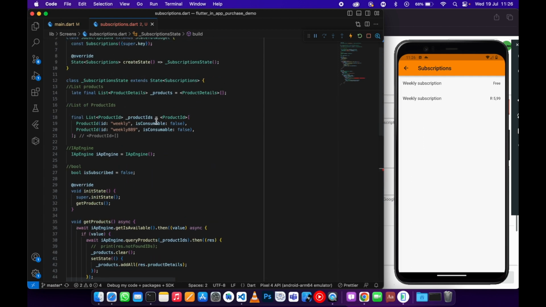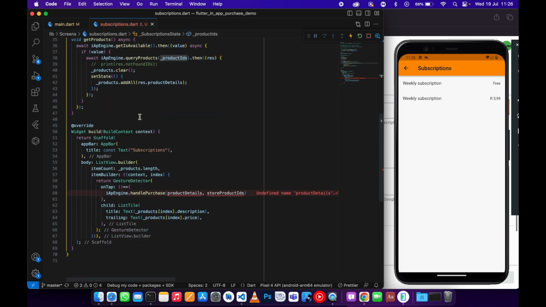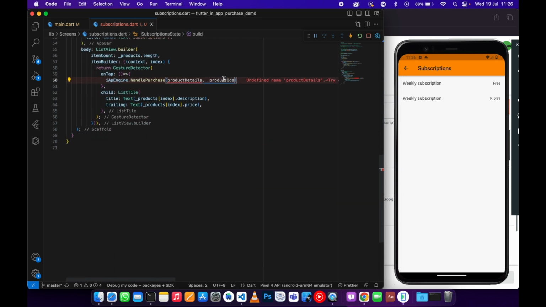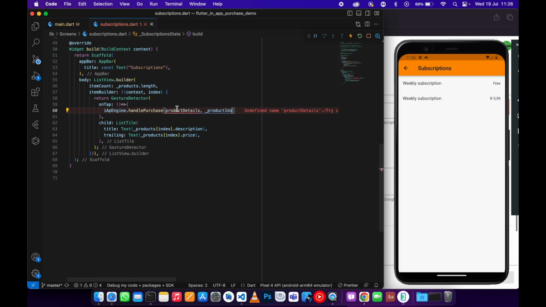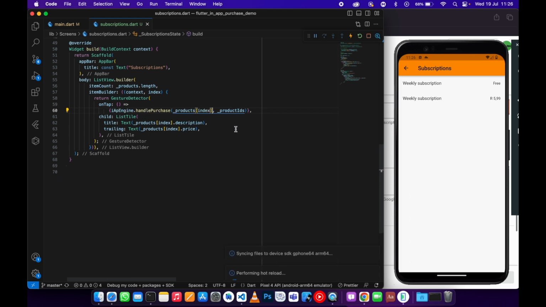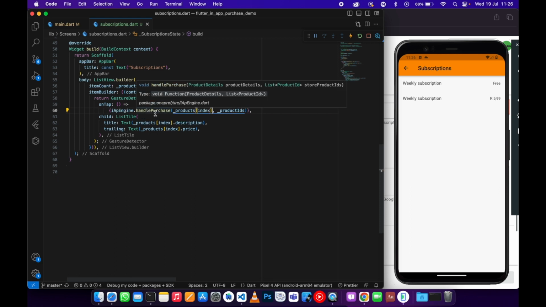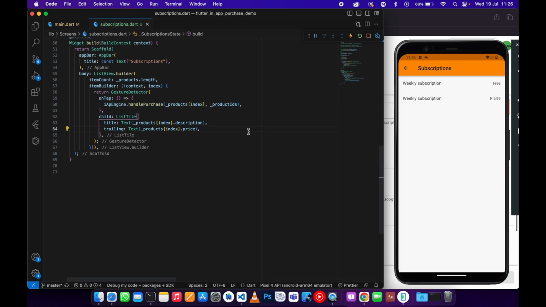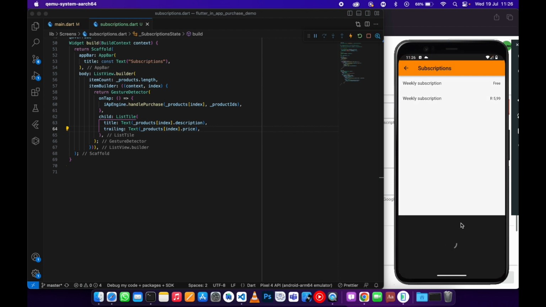Our store products is definitely this one. Let's copy this, then paste it here. Then the product details, it's this one right here, per item. Paste it there, and then you save this. Is this a future? No, it's a void, so we don't have to pass in the async right here. Let's just put a comma here so it can put it on a new line. Then whenever you click this now, a launch purchase flow is going to be shown here.